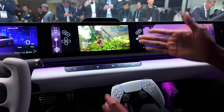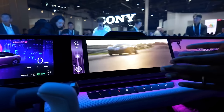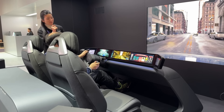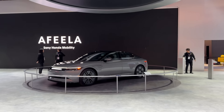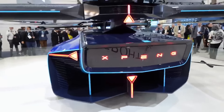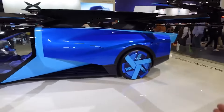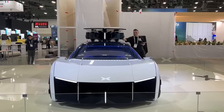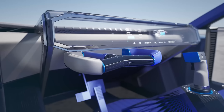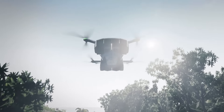Sony is also getting into the car game and unveiled the Sony Afeela, which has a massive interior front screen — you can watch movies and move them to the passenger side. It actually comes with a PlayStation controller so you can play PlayStation games, which makes sense since it's Sony. This is not a concept car; you can start ordering it beginning next year. I'm going to keep my eyes on this one and might actually order one, hopefully at a reasonable price. There was also a Chinese manufacturer displaying an amazing-looking flying car — it drives like a normal car and has wings that open up to fly. They're starting to take pre-orders later this year.